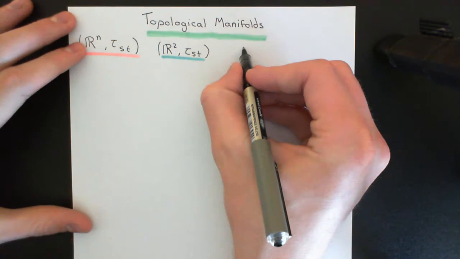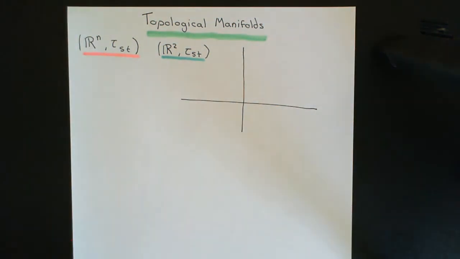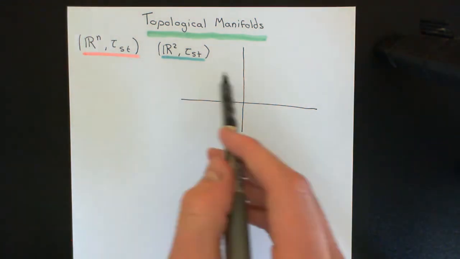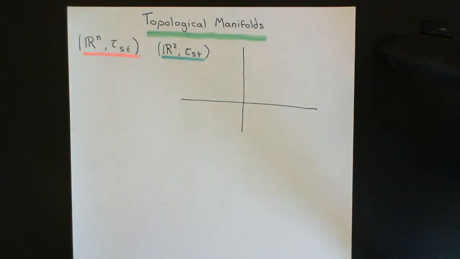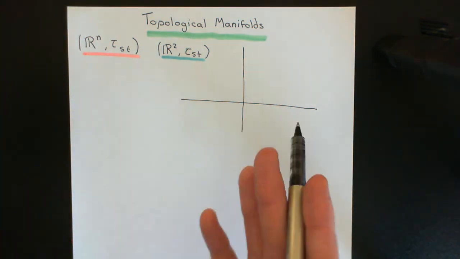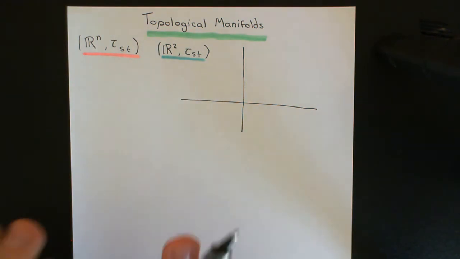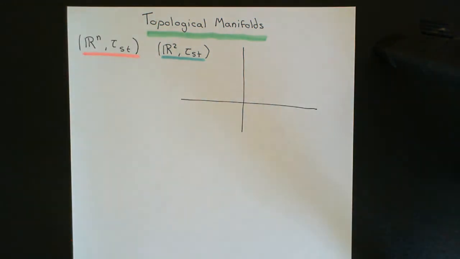So let's draw a picture here. Here is my picture of the two-dimensional plane, and we know that we can associate the symbols here with points on the two-dimensional plane. You could do this arbitrarily, but the way that is most usual is to do it in the Cartesian way, so form a nice grid here, and then let the two real numbers represent the coordinates on that grid. And then we believe that this standard topology is capturing the topological structure of the two-dimensional plane.